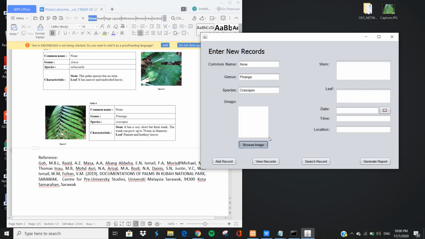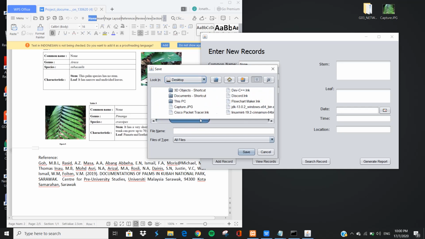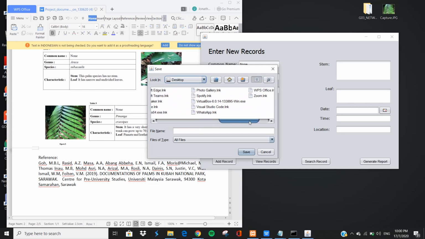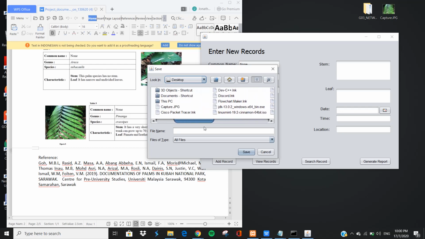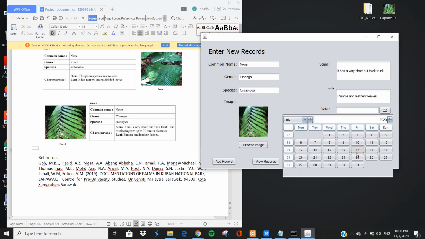And I browse the image, as I already saved it on the desktop. And for the stem, and for the leaf, and the date, I will choose today's date.